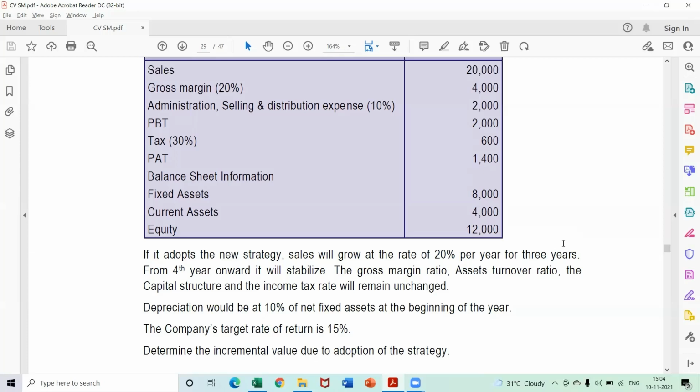So in order to know capex, first you should find out closing balances of fixed assets, and in order to know change in working capital, you have to find out closing balances of current assets. So first that you have to find, and also it is given that the asset turnover ratio remains the same. That means the percentage of fixed assets on sales and percentage of current assets on sales remain the same. So this is how we are going to approach the problem. Now let us go to Excel to solve it.